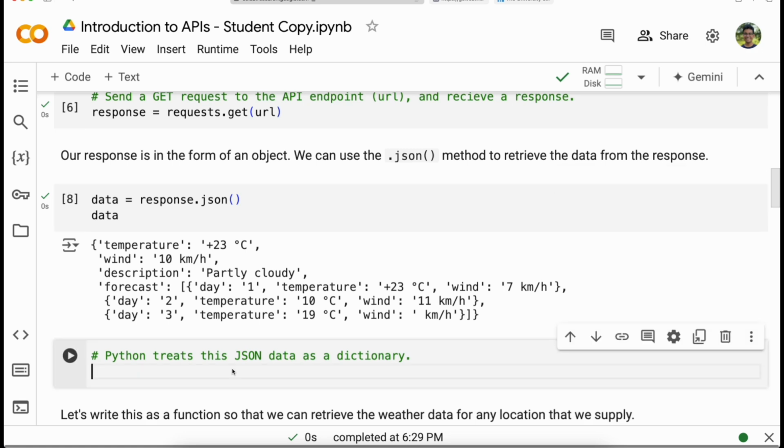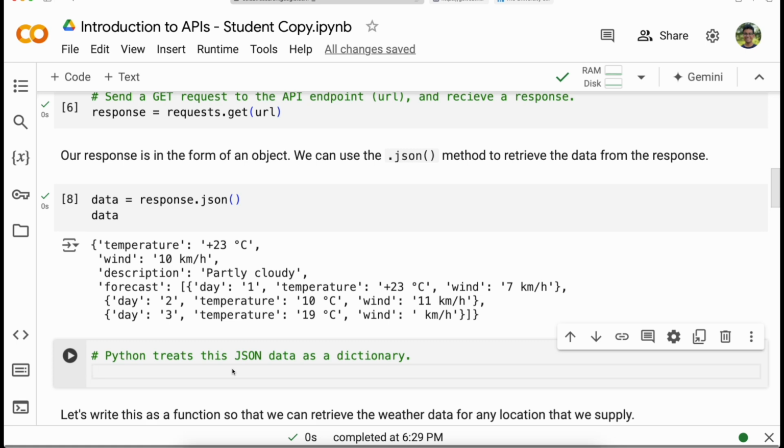So JSON, and I'll cut to the chase a little bit as to what this data variable is. Data is actually treated as a dictionary in Python. If you're in 110, I hope I checked the schedule, I think you all may have talked about this.